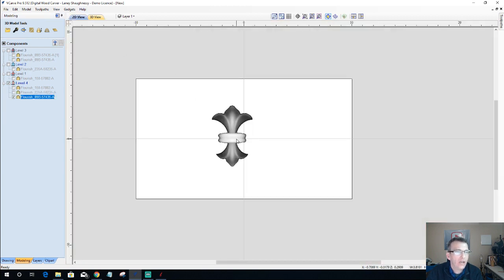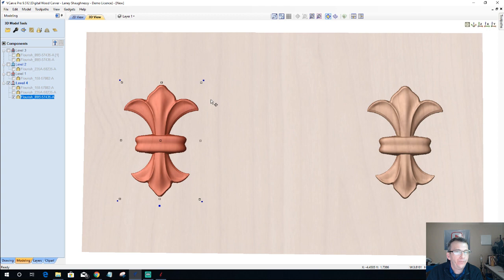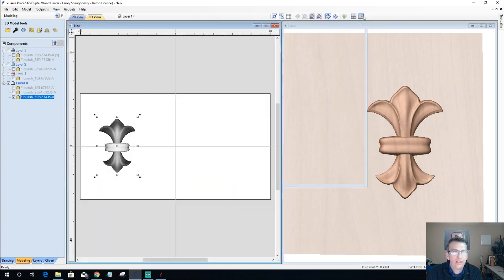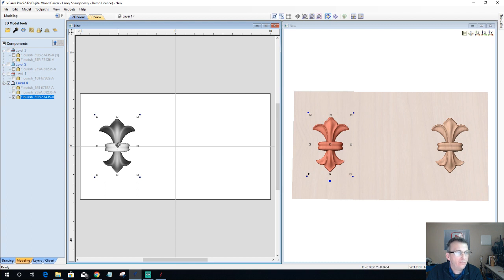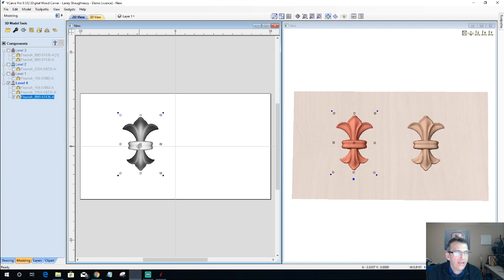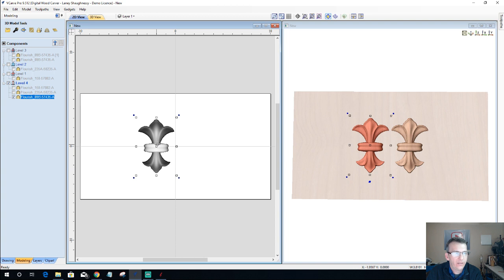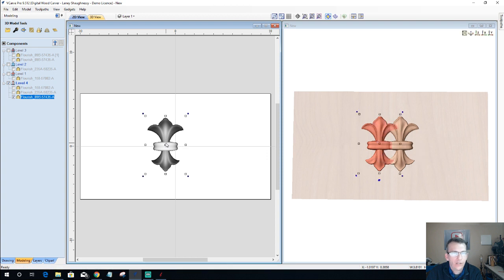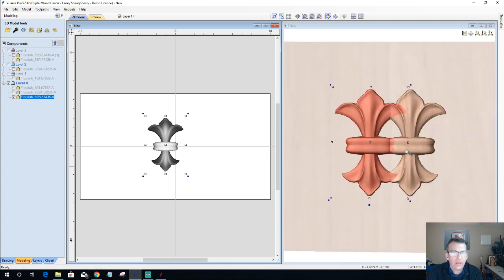Now, of course, if my model were, let's say, way over here on the left, when it mirrors, it's going to mirror equal distance on the right. So if I split this view for a moment, you see that gap start to narrow as I get closer to that center line because I'm mirroring from left to right. And then we can ultimately start to blend these models together.